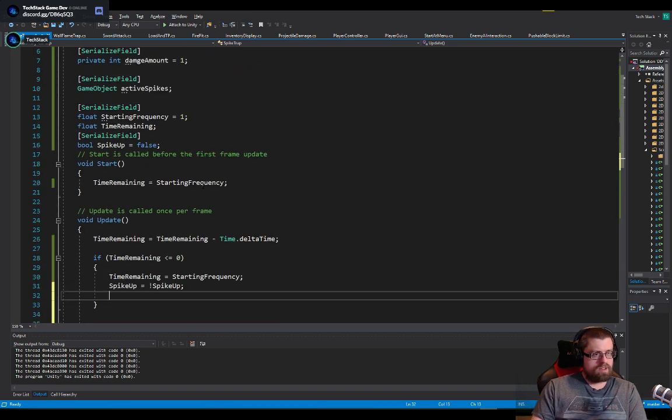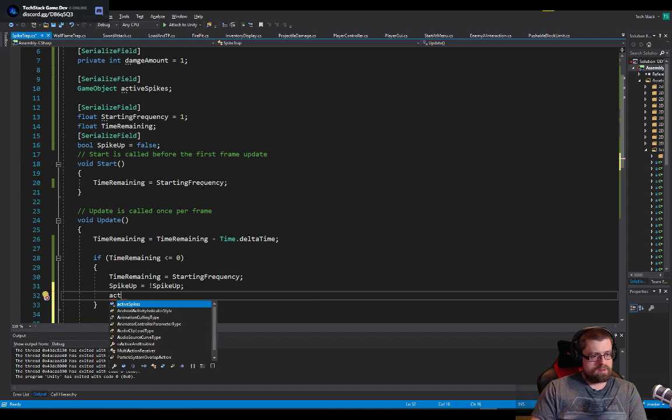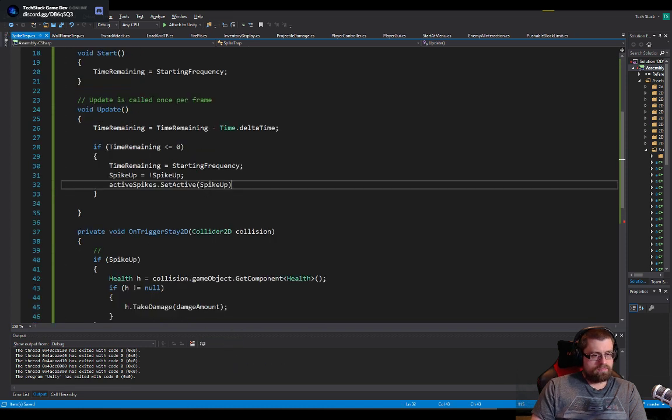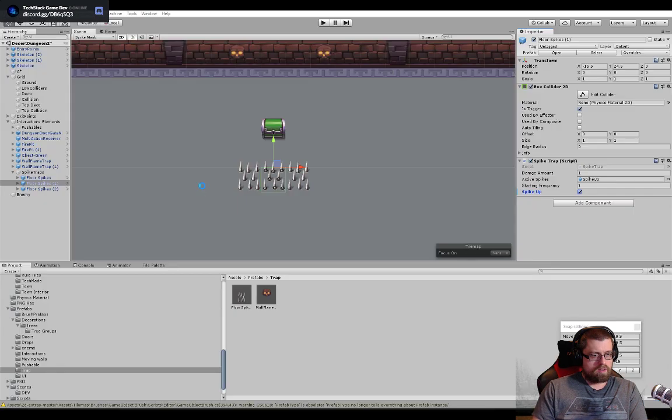We've got a game object to find for this, active spikes. Set active spike up. There we go. Save.